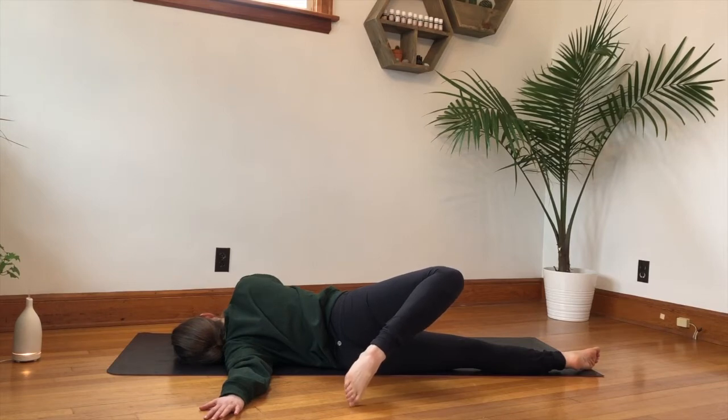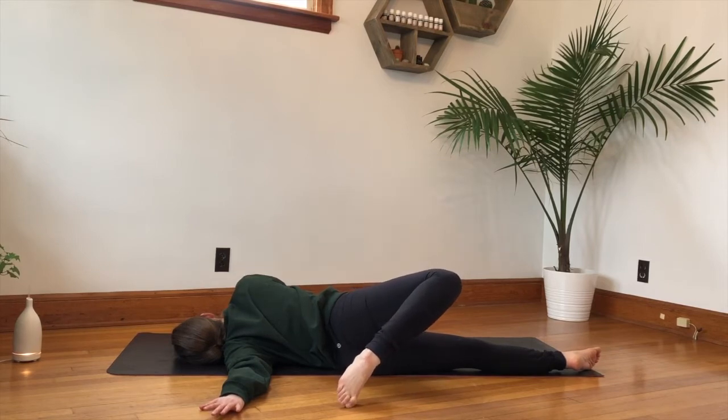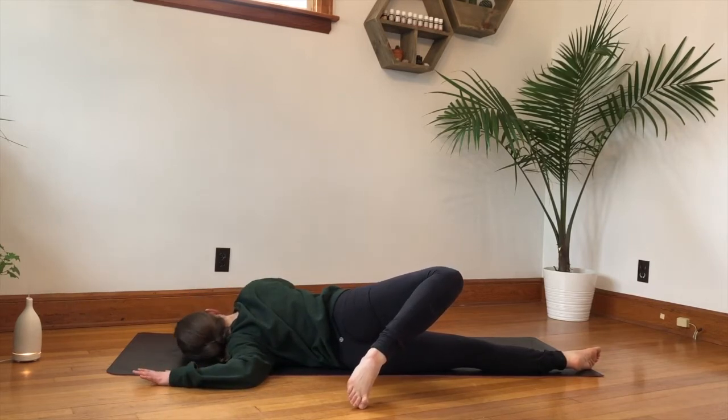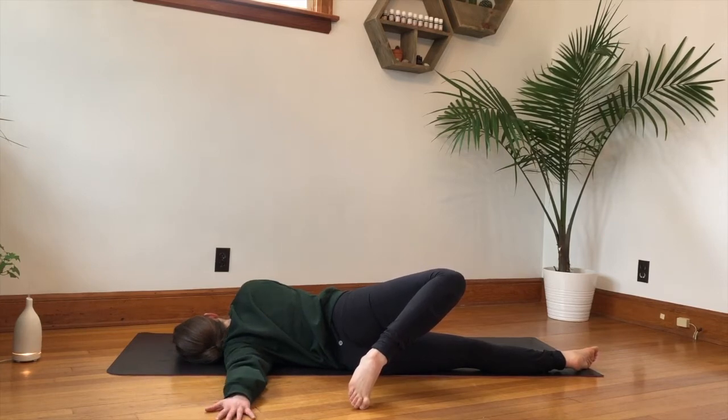Now those toes can touch down on the ground beneath you, or your leg might be in the air. Either way works here. Opening up through the pec. Now if you're looking for a little bit of a deeper stretch, you can always bend that elbow 90 degrees and you'll find a little bit of a more intense stretch through the pec muscle. Staying for 2 breaths.